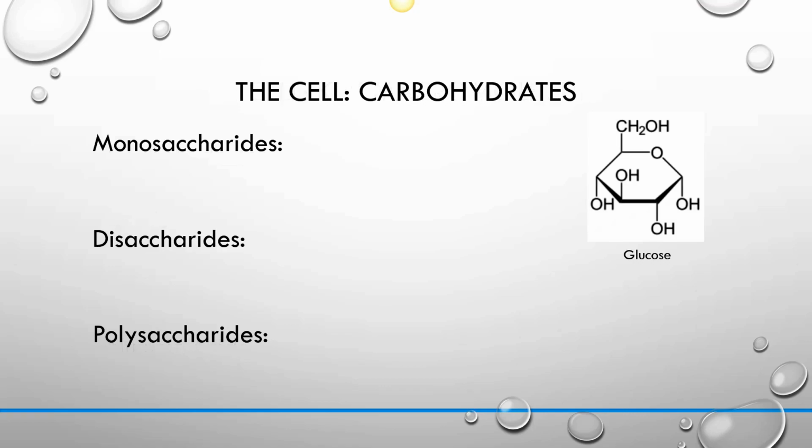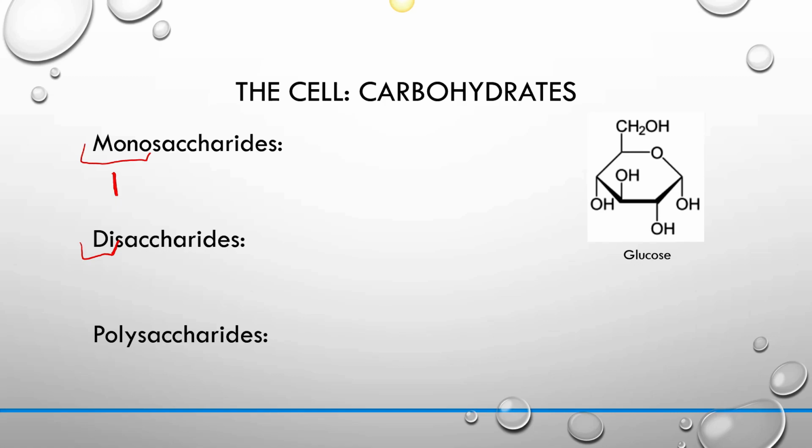So now we're going to delve into each one of these in a little more detail. Starting with the carbohydrates, the sugars. We have monosaccharides, disaccharides, and polysaccharides. Monosaccharides is talking about one. So monosaccharides are the building blocks to all carbohydrates. It's one individual sugar unit. So one is a monosaccharide. It's one individual sugar unit. So then you can deduce the definition of a disaccharide if you know what di means. So di means two. Disaccharide consists of two monosaccharides that are bonded together.